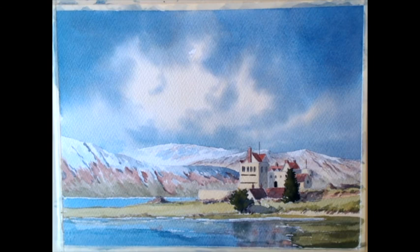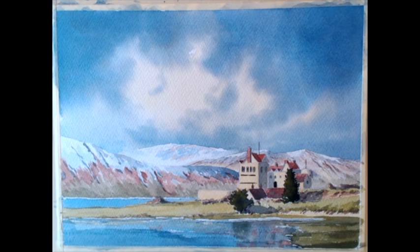But I think that's all for today, folks. This, as I say, is Duart Castle on the island of Mull, a beautiful spot.